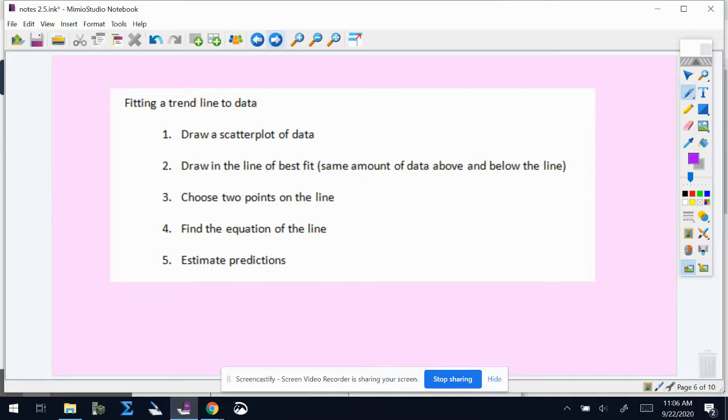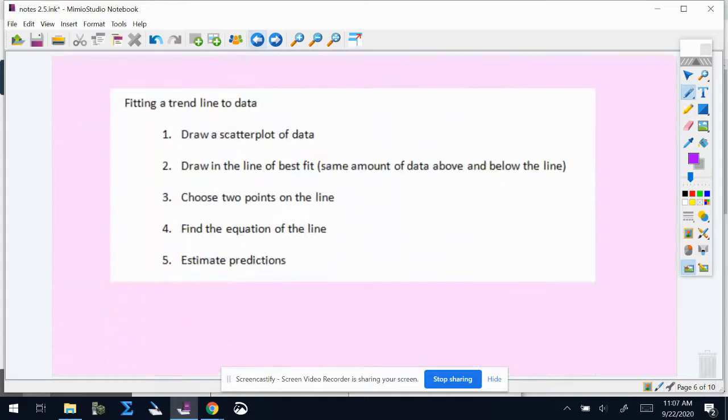Well, first you made a scatter plot. Then you came up with your line of best fit, and you tried to find a line that looked like a pretty good approximation. This is the part that's not super exact. And then you picked 2 points on that line and figured out the slope of those points. That would help you give an equation. And the reason we did this is we used this to make predictions. Once we had this line, we were able to predict what's going to happen in the future if this continues with the same pattern, with the same trend.